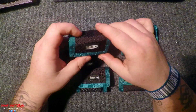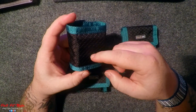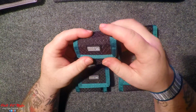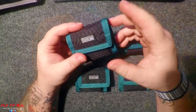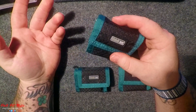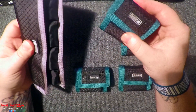Now, let's start with the outside of the pouch. The first thing that you'll notice is the impressive look and feel of this pouch. It's made from rugged ripstop nylon, similar to its DSLR counterpart, and the stitching is very nice. On the front of the pouch, there's a nice rubber Think Tank logo. I love the look and the color — it's very similar to that of the other Think Tank products, such as the DSLR battery pouch.